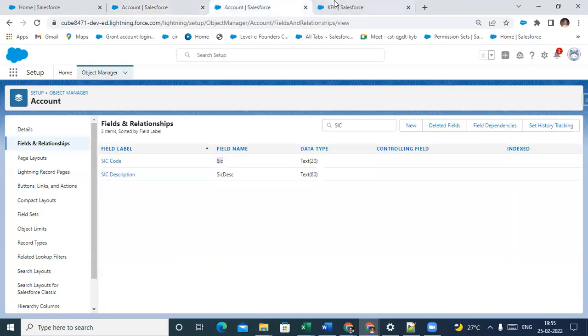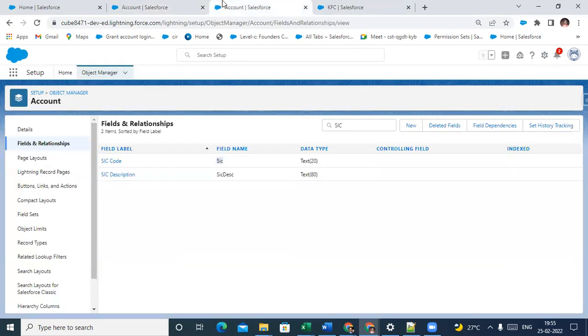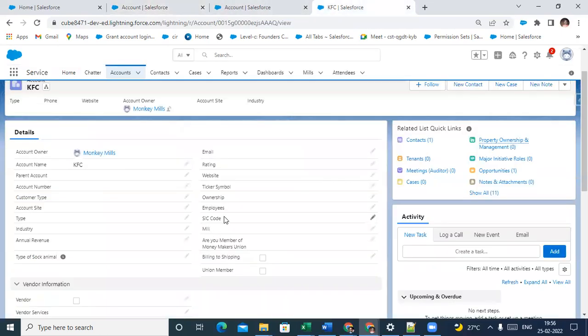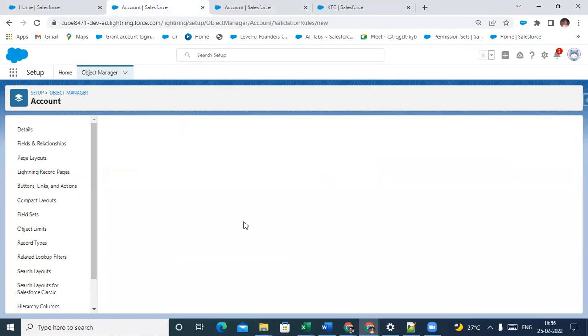Usually they'll have it on top of the page, but some clients prefer to have it on top of that particular field. Okay, so I'm going to click on save.